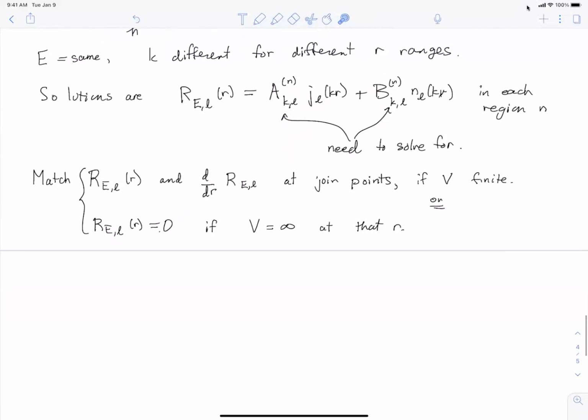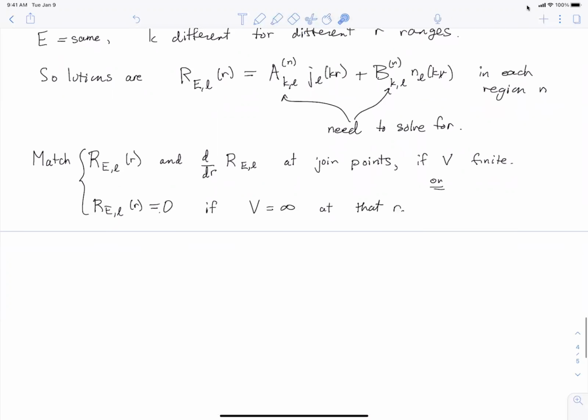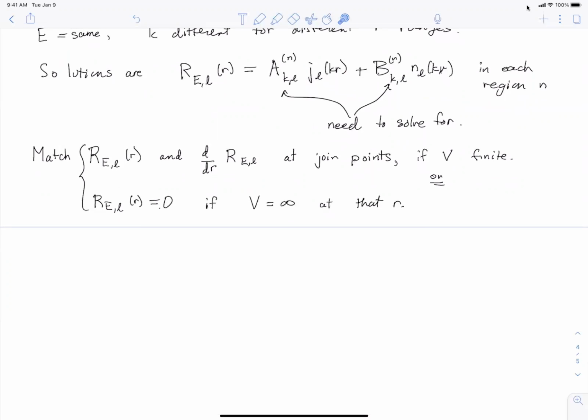Okay, so we're out of time for today, but next time I'll tell you that there are certain complications that arise, which basically say that even though you can always choose to write things as a superposition of spherical Bessel and spherical Neumann functions, that's often not the most convenient thing to do. And so we'll talk about the most convenient way to deal with certain special problems. And then we'll do another example, which is the analog of the one-dimensional particle in a well, as opposed to in a box. And we'll solve that, and then you'll get to do a very similar thing for some future homework set.